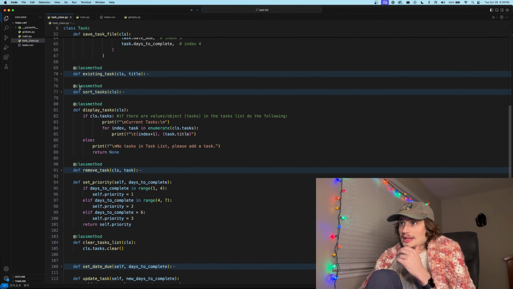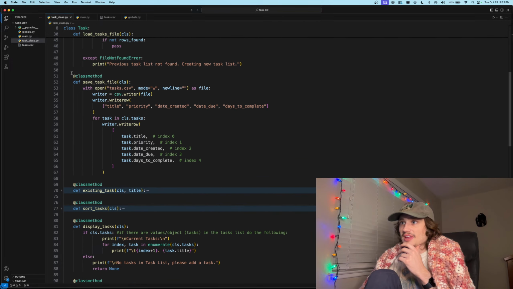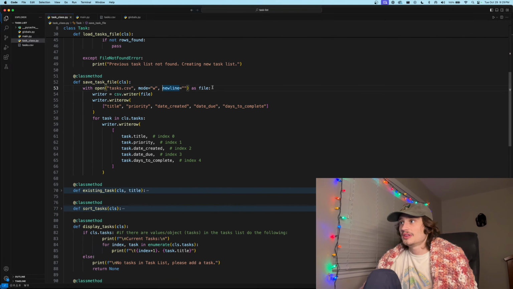So in the save task, we open this as file. With the CSV writer method, we use that on the file, and we save what we're going to write into as writer. We use the writer, and we write the first row this.